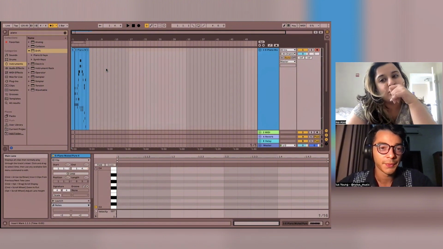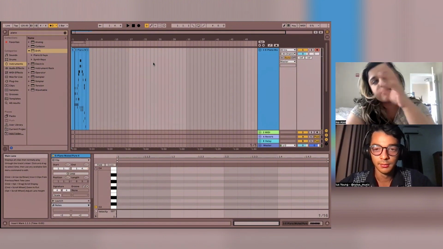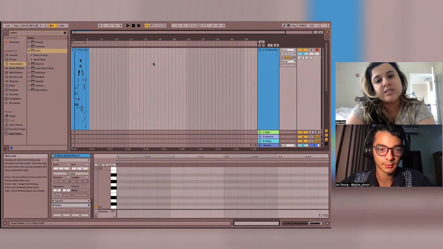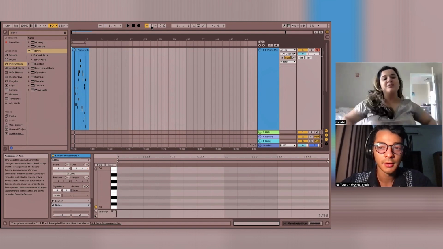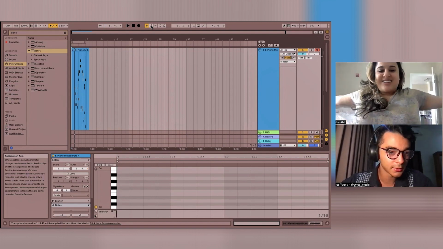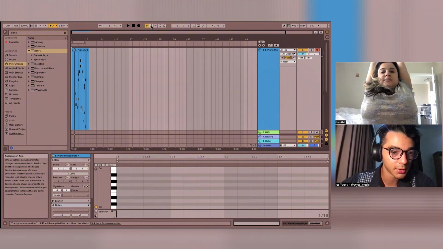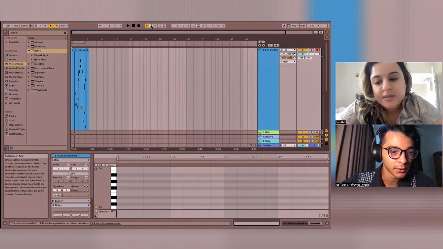Cool. Okay. And for organizing, I can just think of this one line as my piano line, and play on top. So if I hit plus and then record, it's recording on top of what's already there. Yeah. Oh, that's so cool. I didn't know what that plus was for. So that makes sense. Yep. And I never really click this other button, but it's for automation to be recorded in.